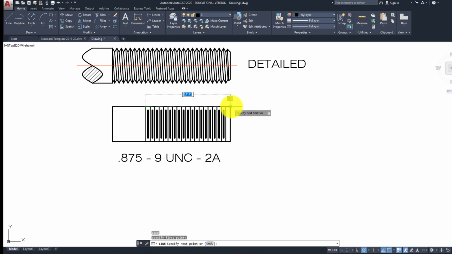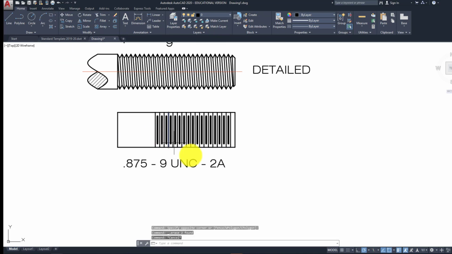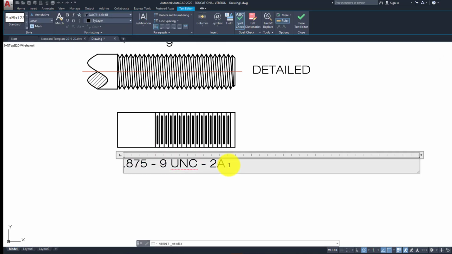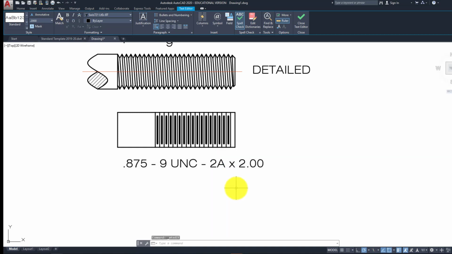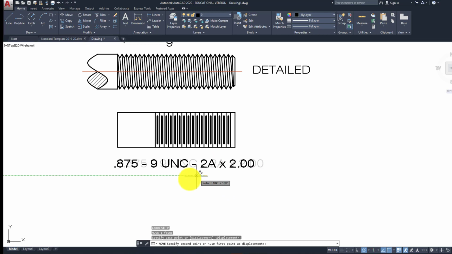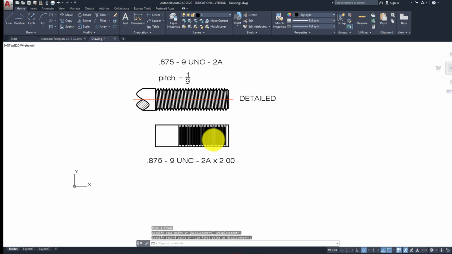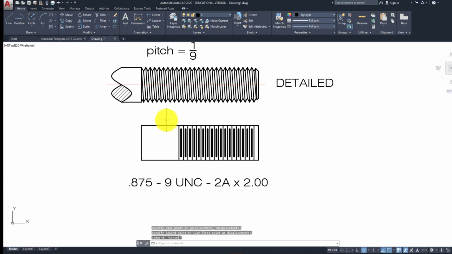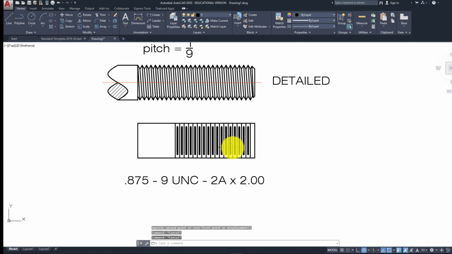How long is this? So we're at 2.1 repeating. I wonder if this was exactly 2. Alright, so let's say the thread was only 2. Now the bolt might be longer, but there we go. So now we have an actual representation of the length of the thread on this one. This one's just going the whole way. I don't really know what we're doing with that.